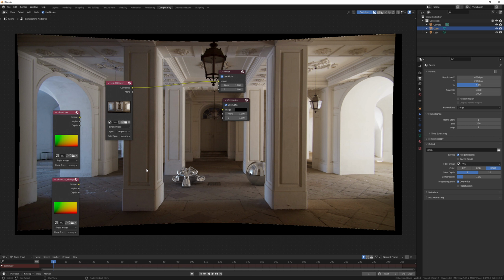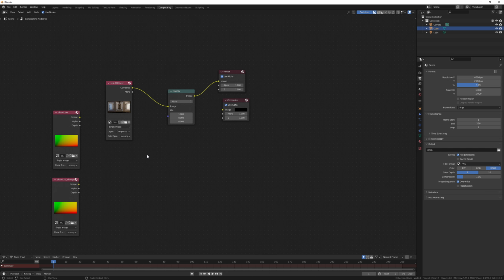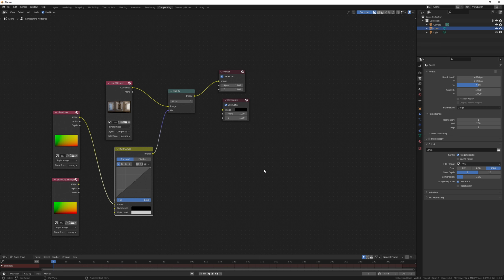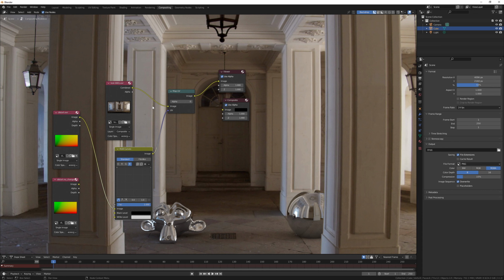Great. Let's set up our image distortion now. For this, we will need the map UV node. And in addition to that, we will need the RGB curves node. The map UV node technically only needs the red and green channel, though it uses the blue channel as a mask. However, the blue channel is actually completely black, so our whole result is hidden right now. To change that, let's go to the blue channel and just turn everything white. Now we have our image distortion back.